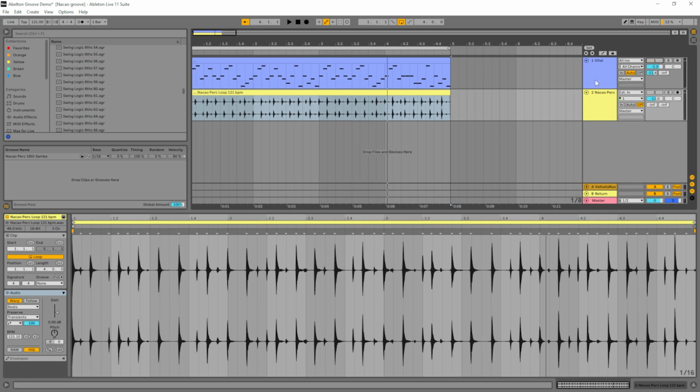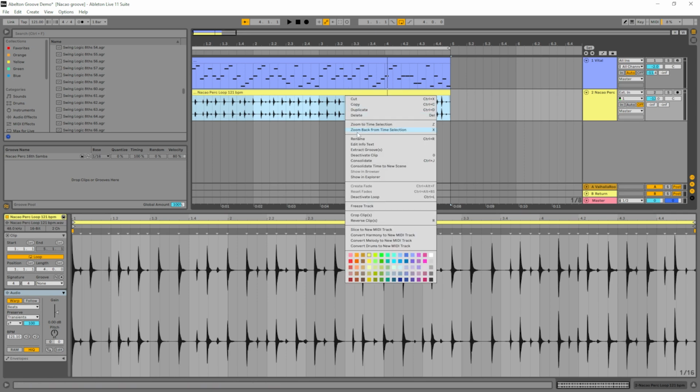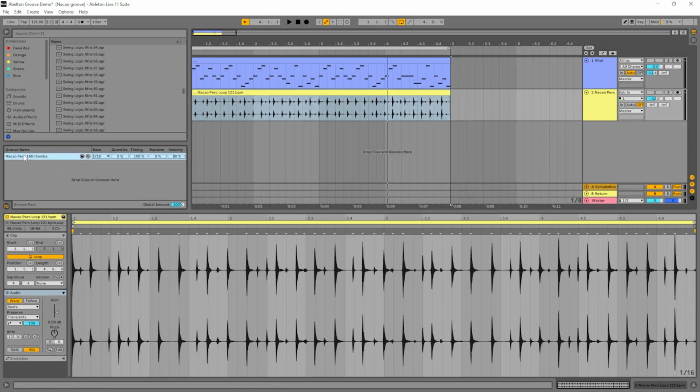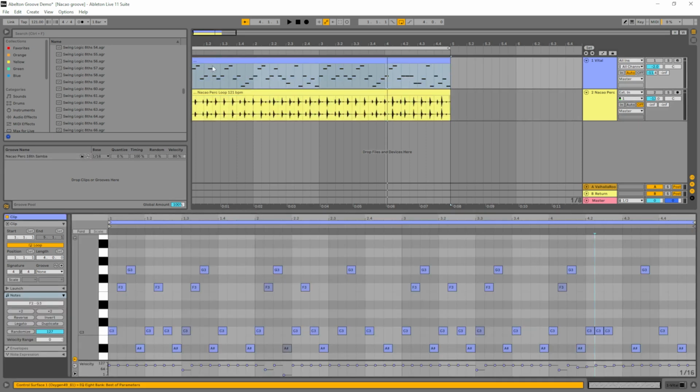If I right-click this clip and choose Extract Groove, I'll see it pop up in my groove pool. Now if I double-click my MIDI clip, I can apply that groove. Over here, I can adjust what percentage of quantization to that groove I want, and can even apply the dynamics of that clip as well. If my MIDI instrument is velocity sensitive, we'll hear a difference.